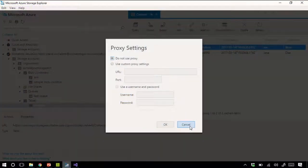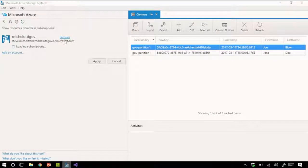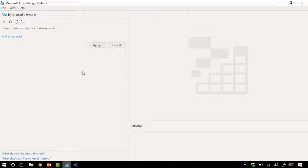And what we have here is, you know what, let me just do a fresh instance here. I want you to see this happen from scratch. And so here I have this empty instance of the Azure Storage Explorer. And this is a tool that if you're an Azure developer, you probably already know it well. StorageExplorer.com. It's free, exactly. It's free, it's cross-platform, it's very easy to use. But what we're excited about is now it has a new feature where it natively connects to Azure Government.